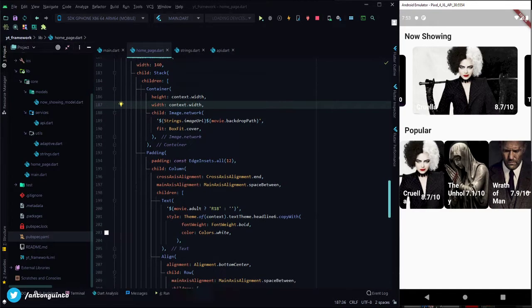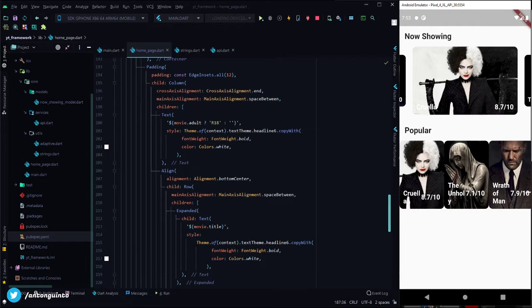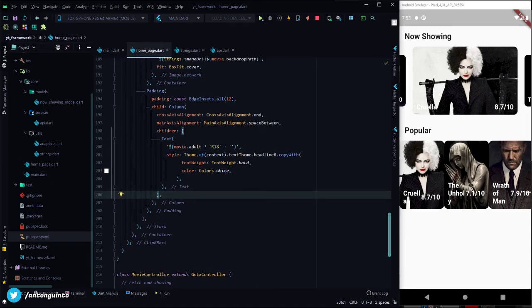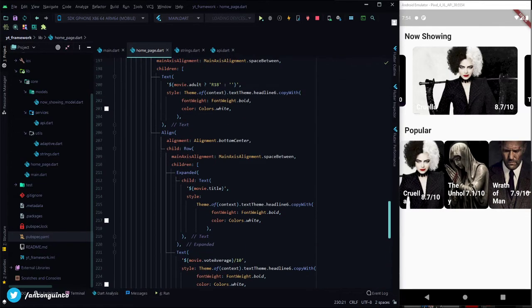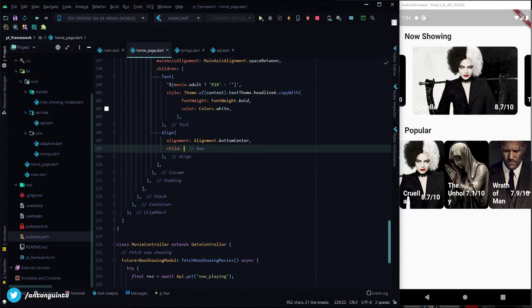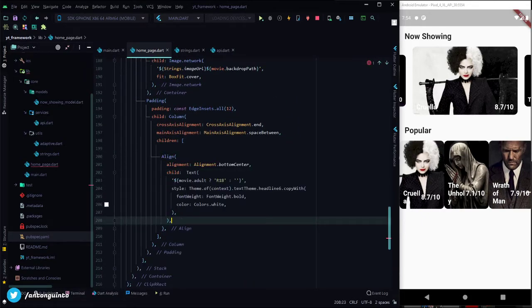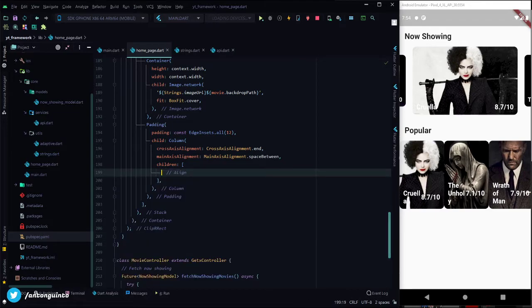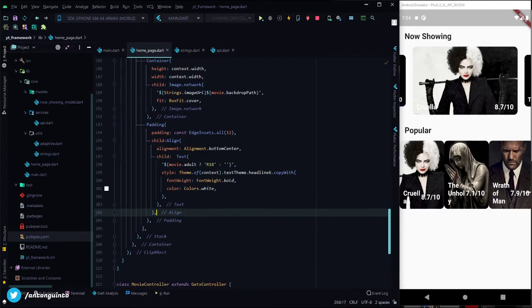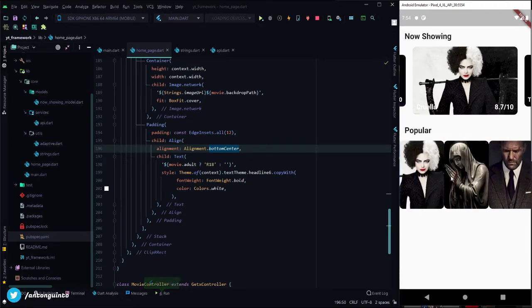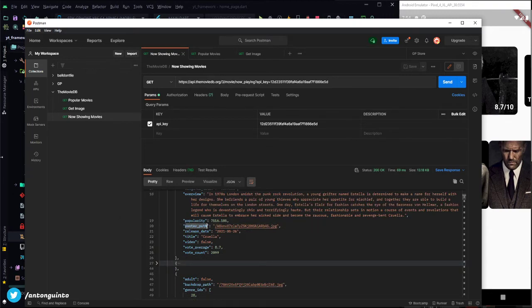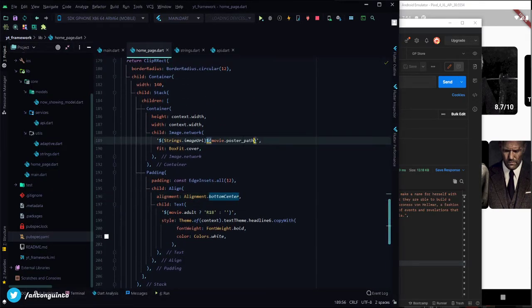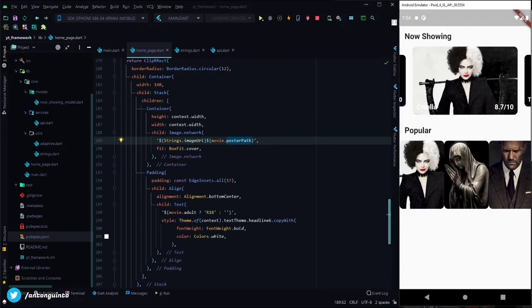And the R18 maybe. Nice. Maybe there's another image. Poster path. There we go. Say poster path we can use. I don't know what this looks like for now, but we'll see.